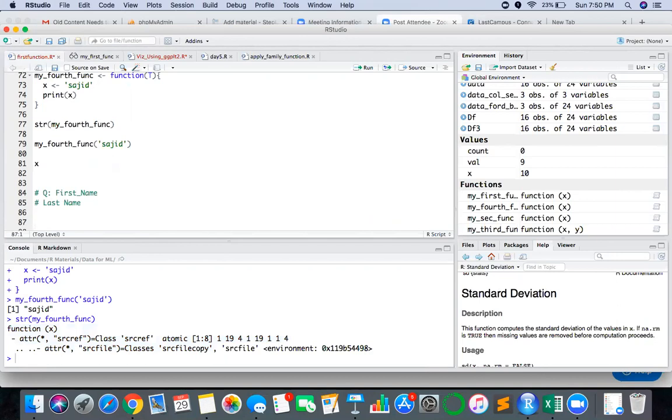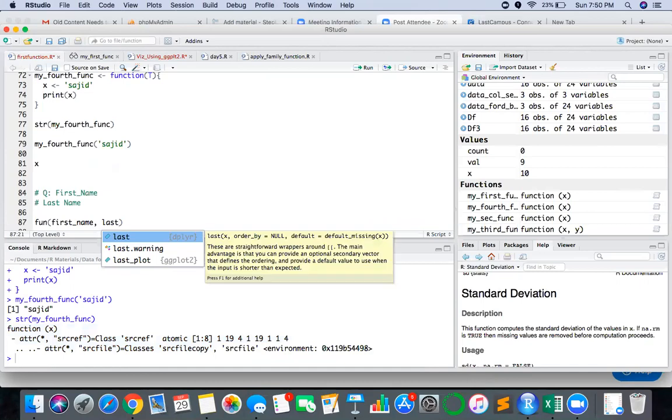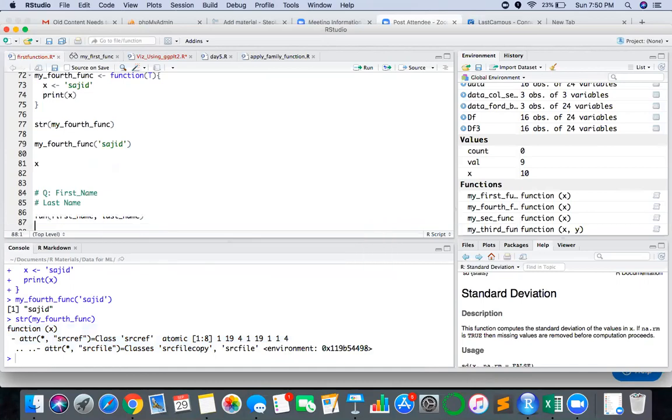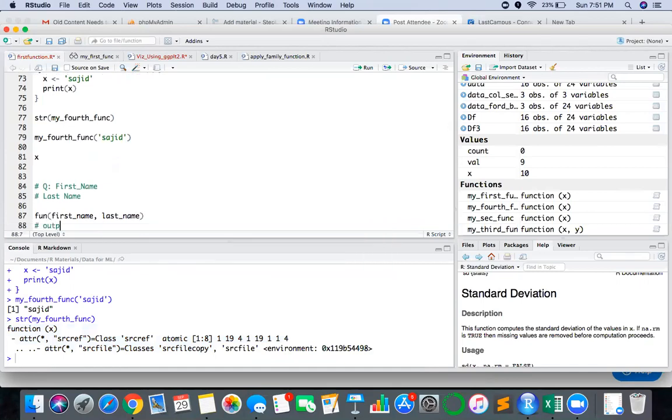I want a function where you enter the first name, comma, last name, and your output should be something like this: first name, space, last name.